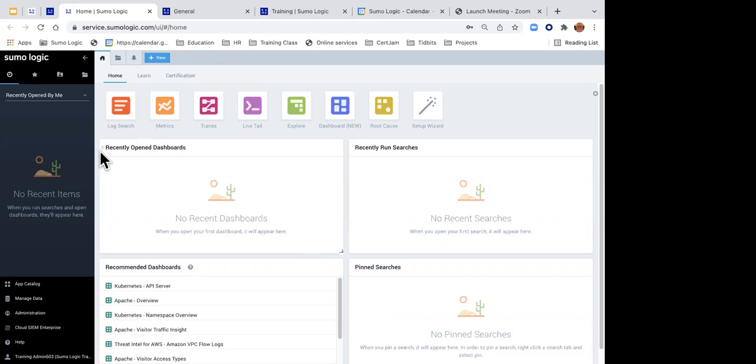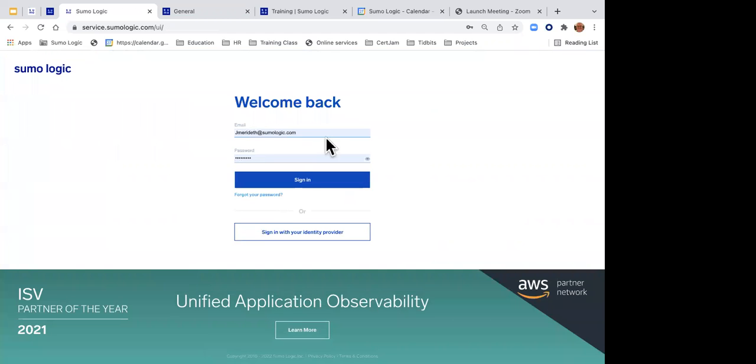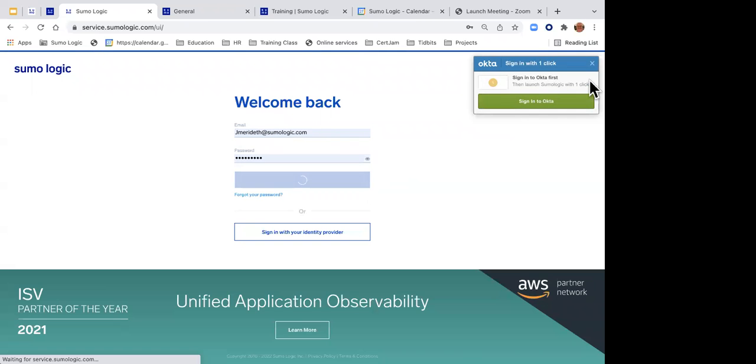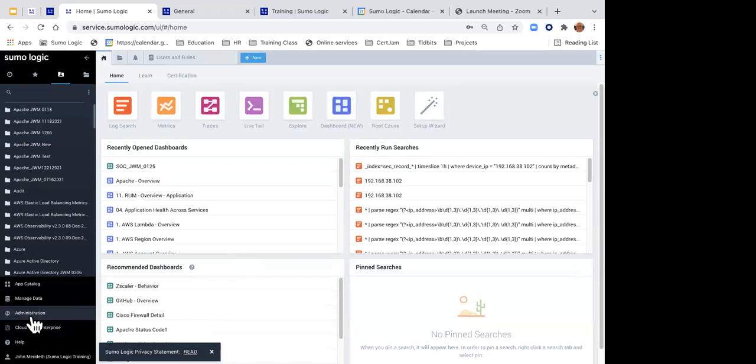And as I mentioned, in the core Sumo product, let's talk about some of those user interface things that we talked about. I already talked about the role-based controls. By the way, I'm going to log out as 603 and log in with my account, because my account has much more permissions, just to be fair here.